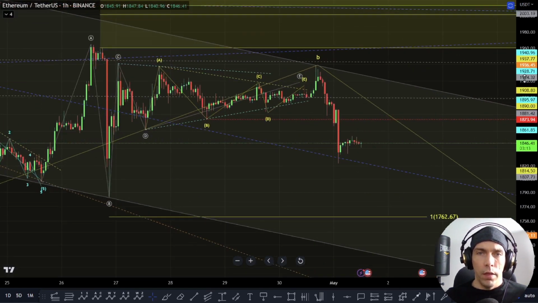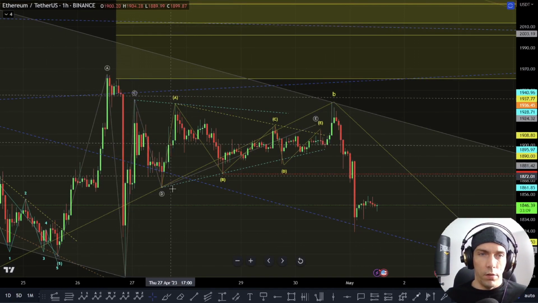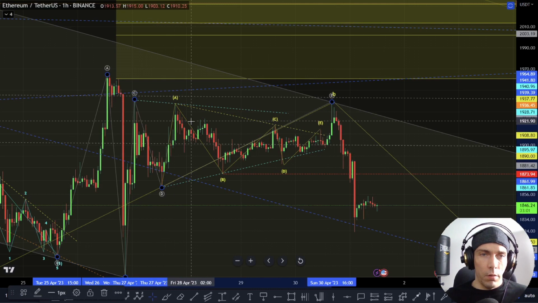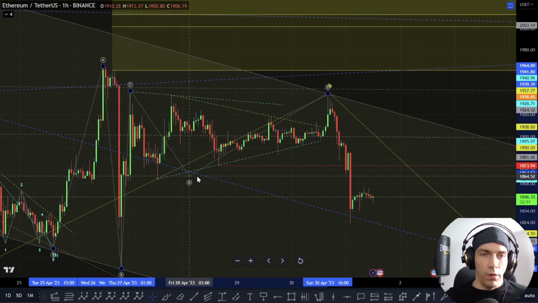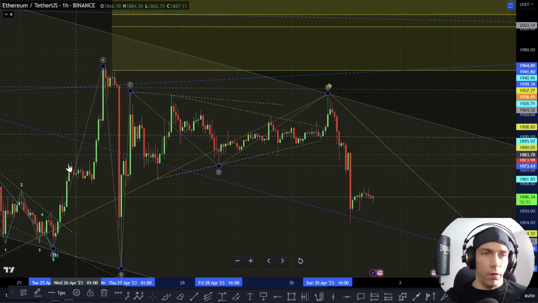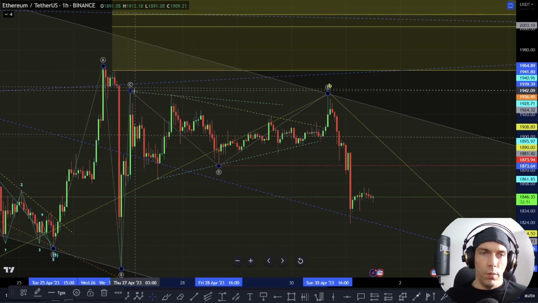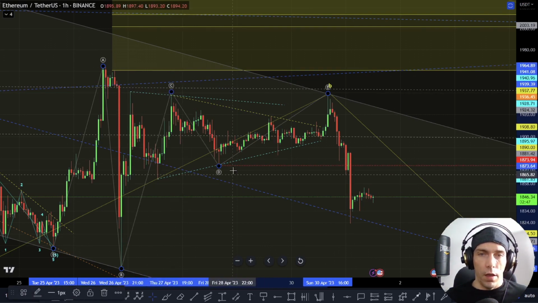Okay, so now we were talking about the possibility of the triangle yesterday, and what we were looking for was basically something like this, where we were looking at this as A, B, C, D, and then looking for this as an E wave triangle. Now, the problem that I have with this is that we actually came up too high now. We can look at this potentially slightly differently here, where possibly this D wave was actually over here, and this would be A, B, C, D. Probably actually better to put our C wave into this location, C, D, and then we have this as an E wave to the upside.